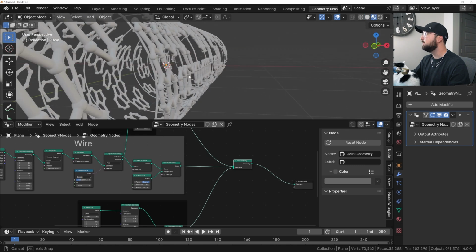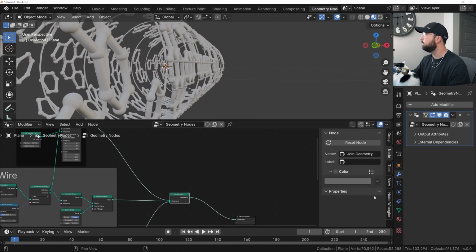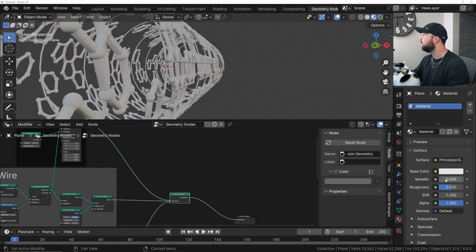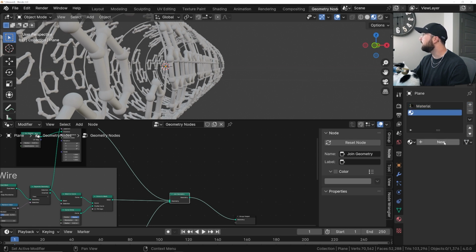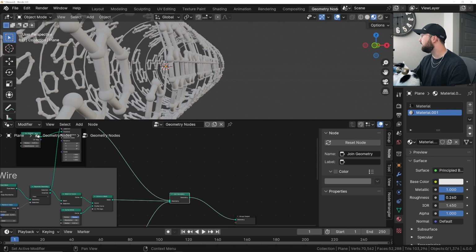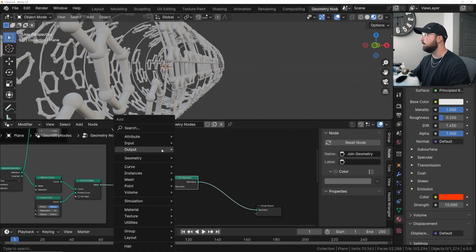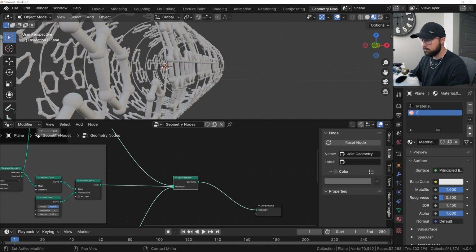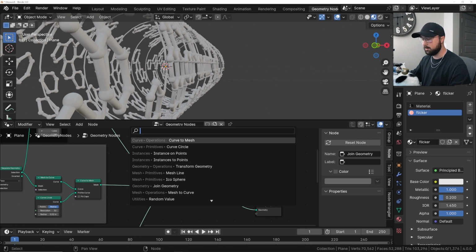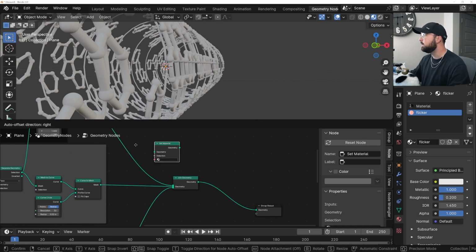I'm going to hit that up here. Let's go ahead and add our materials here. So we're going to need two. We're going to need one metallic one, and we're just going to keep it, call it material. And we're going to get another one, make it the same amount of metallic, but down here in the emission, we'll just turn up the strength to maybe 10, and we'll give it a color for now. And let's go ahead and apply those materials. And we'll call this one, we'll call it flicker.